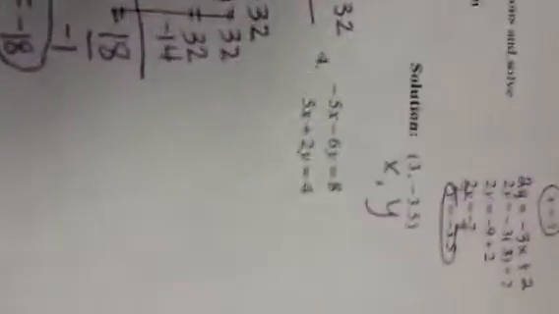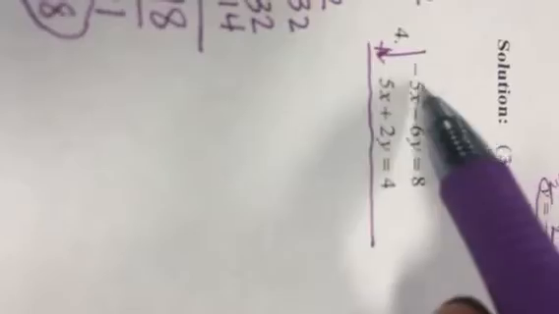And number 4. Number 4, they are already aligned in rows, or columns I should say. The x is here, the y is here, the whole number's here. So it's a straight addition problem now all the way down. And this problem's a lot easier than the rest because we already also have opposites. They would cancel. So -6 plus 2 is going to be -4y.